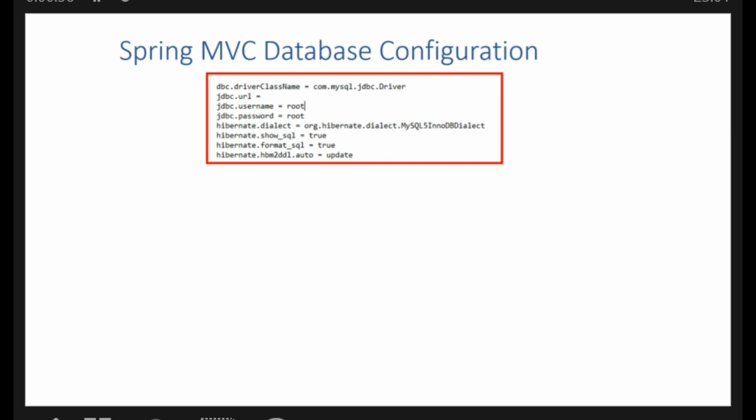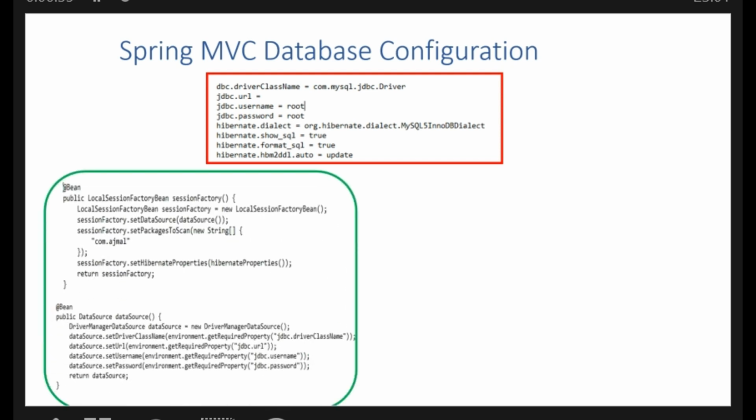So I am giving an example to you. Suppose we do database configuration in Spring MVC, in that case we need to add a few attributes in the properties file, such as driver class, username, database password, dialect, and also a few other properties we need to add in the properties file. And also we need to add a bean method for session factory, and inside the bean method we need to write a lot of code for that. And then the second step is data source. We need to create the data source method for that, and inside the data source method we need to write a lot of code for that.